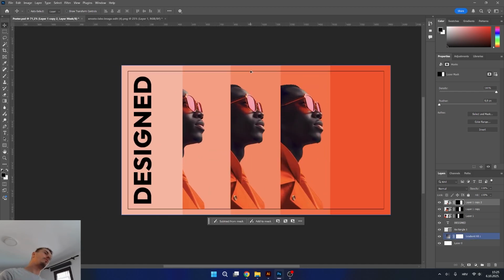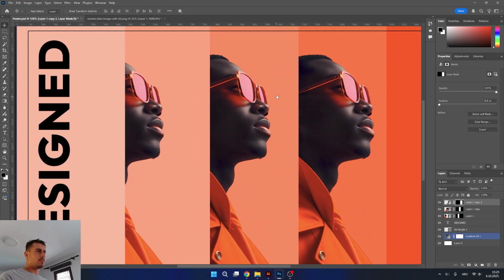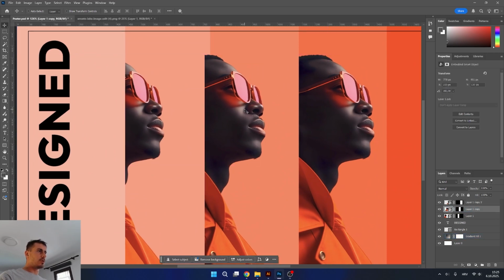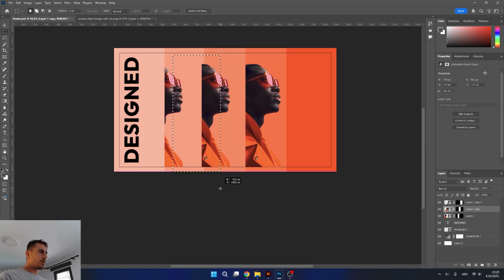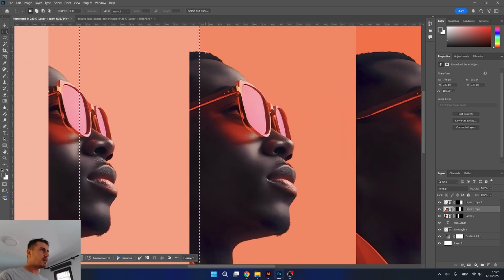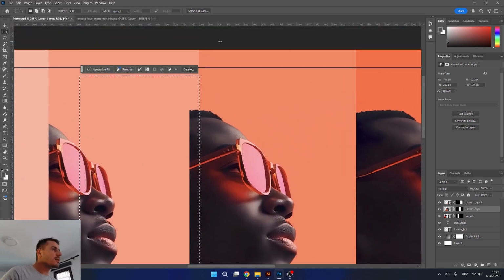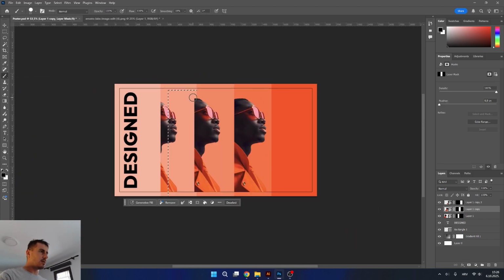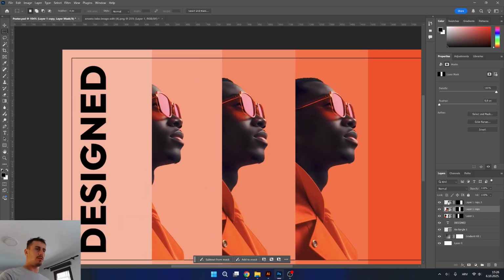Maybe, I don't know, maybe we'll put this one in the middle, more towards inside. Now we need to make a selection from this side, make sure it's aligned, and use the black brush on the mask like this. Perfect.